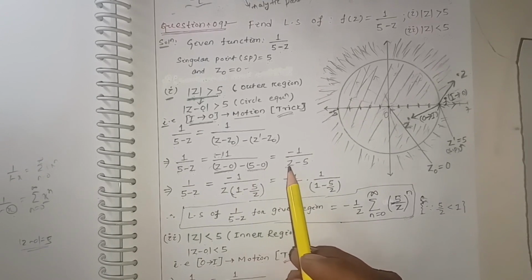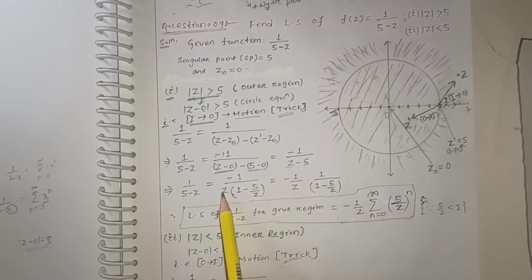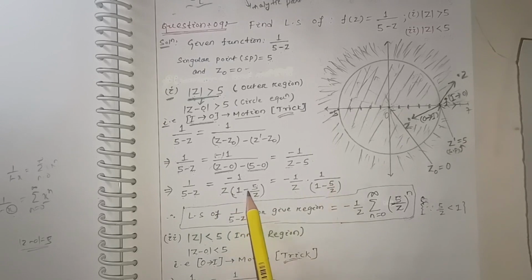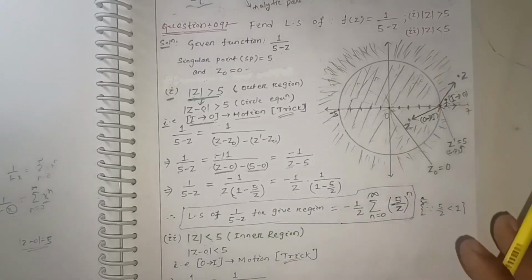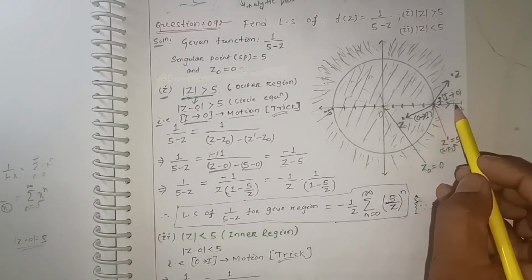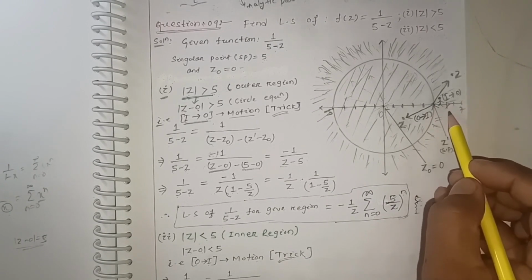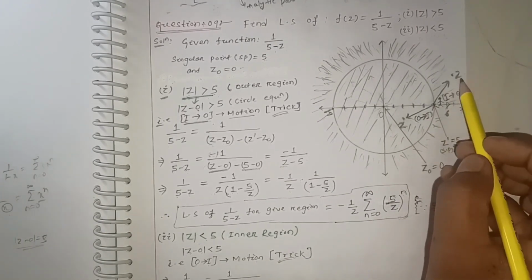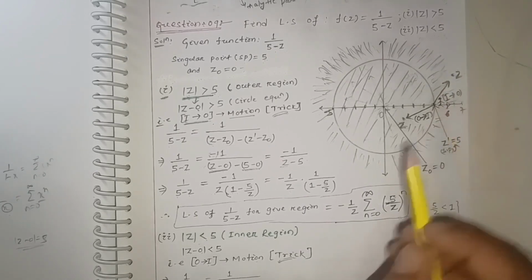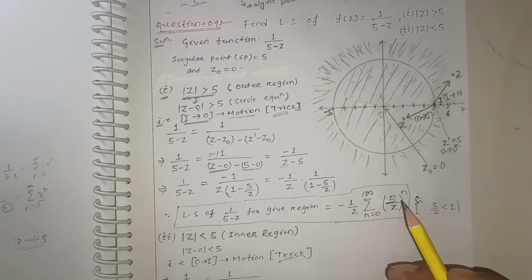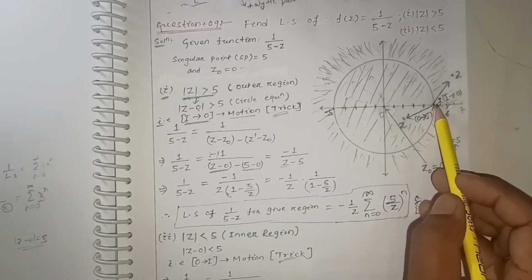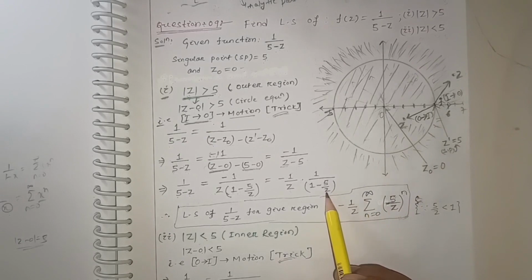Okay, now that implies 1 by (5 minus z) will be equal to minus 1. I told you that the first term is to be taken in common from these two terms. If I do so, then z into (1 minus 5 by z), so this will be minus 1 by z into 1 by (1 minus 5 by z). Now, if I consider this one, then 5 by z will always be less than 1 in this region. How? You can check. Suppose you consider this point: this is your 5, this is your 6. For simplicity, consider the z point here at 6. If I put 6, then 5 by 6 is less than 1. You can also consider 5.1, just above the 5 point. Then 5 by 5.1 is also less than 1.